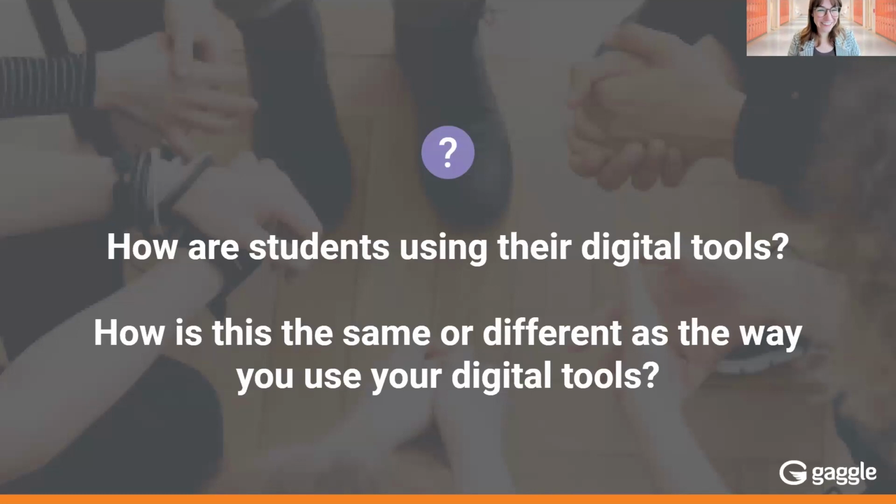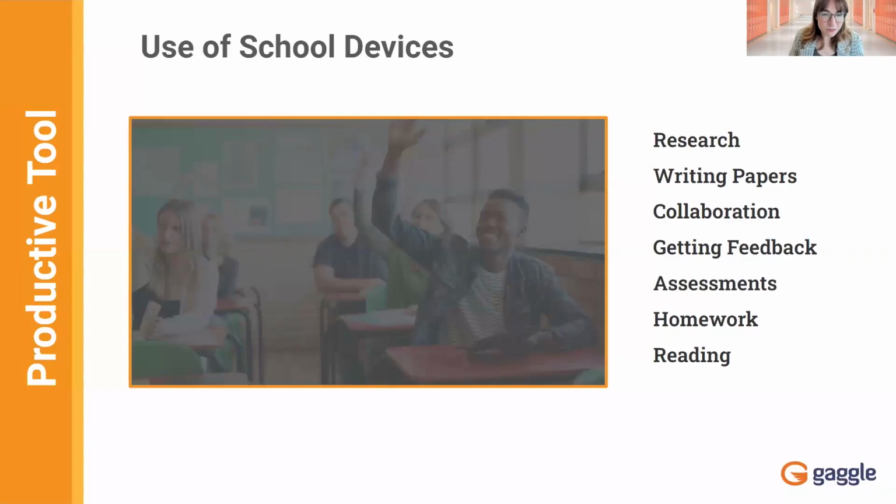I hear you. There are these concerning behaviors, there's productive behaviors. So right now, as you've named, we have some productive behaviors, right? Students are researching, they're writing their papers, they're collaborating, they're communicating, they are getting feedback, they are giving feedback, they're taking their assessments online, they are doing their homework using their computers, they are reading books, they are reading articles.